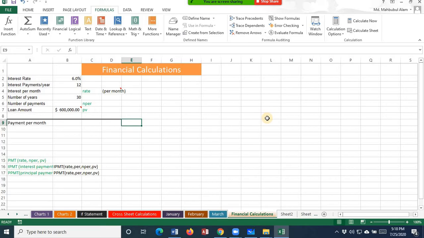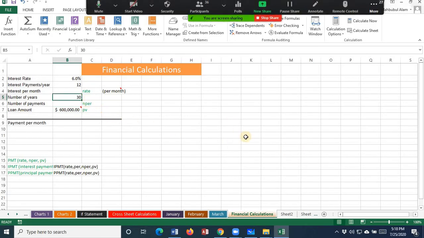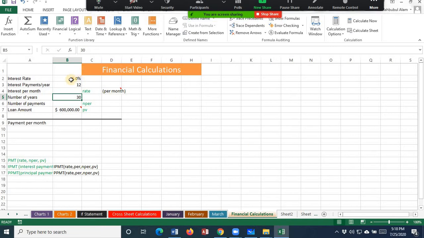Say that a customer bought a product from your shop. The product value is, say, 6 lakhs, and the number of years is 20, 30 years, and the interest rate is 6.